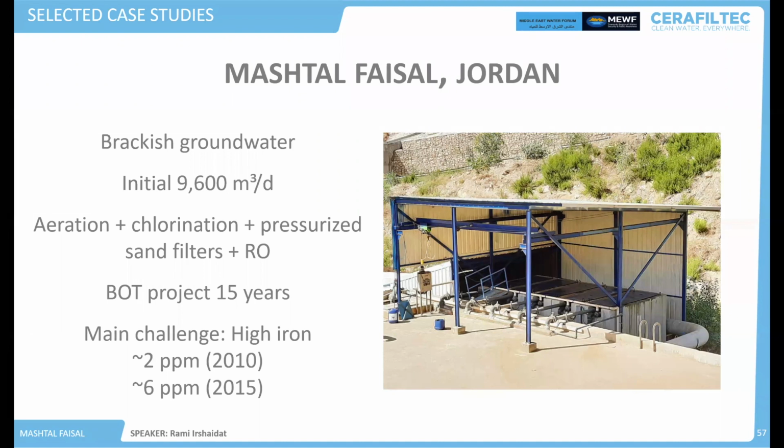So what we did is we removed everything. The footprint of the sand filtration and microfiltration treatment was almost 10 times that of the replacement you see now in the picture, which is the Seraphytic installation. It took exactly 48 hours to switch over. We worked day and night, with zero sleep, 48 hours of work. It wasn't easy. We were under extreme pressure because it was the middle of the summer, and the client and the Ministry of Water wanted water back, and we succeeded. The great thing about our installation is that we can give you exactly what happened before and after.